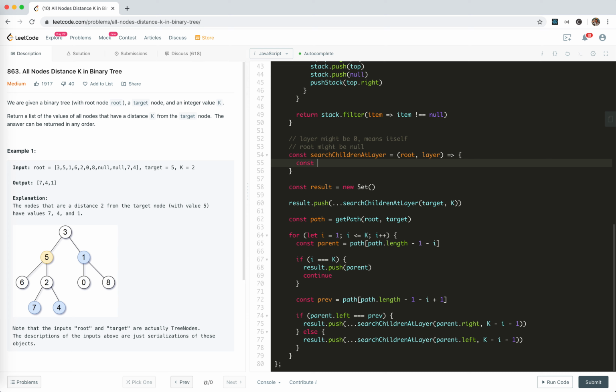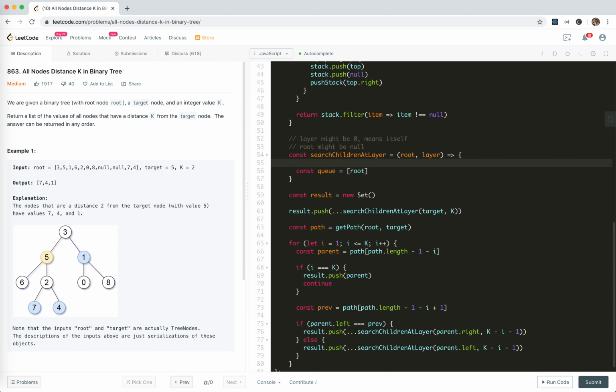Well, this is simple. This is the BFS, so we use a queue. We put root in, like layer.